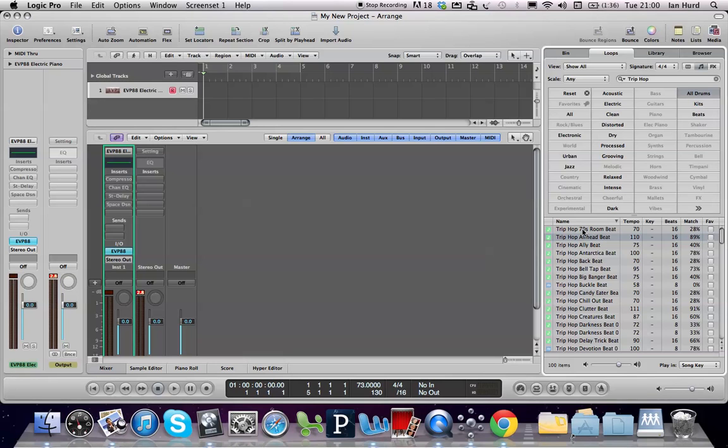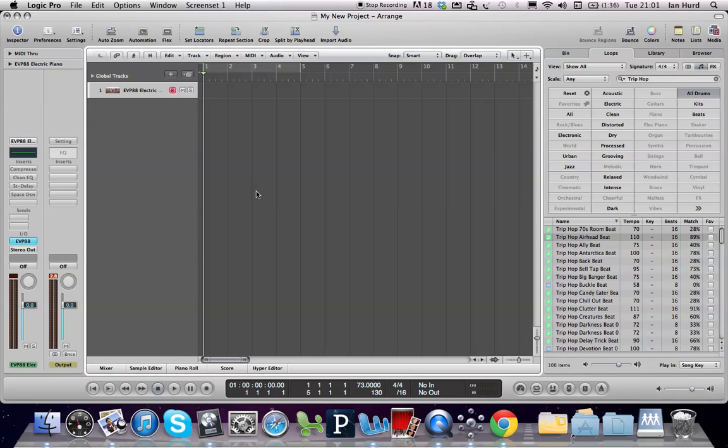We can start and stop these very easily. This area is highlighted, so we know now if we press the space bar, it will also start and stop those loops. We're going to close the mixer now so we can see the arrange area a bit more. If we press X on our keyboards, that's the command to toggle in and out of the mixer.